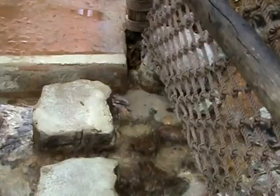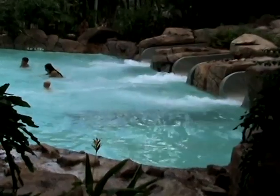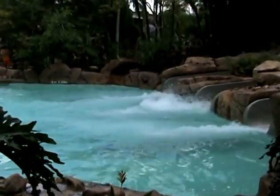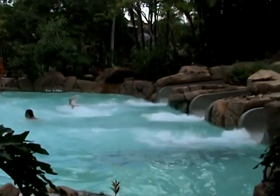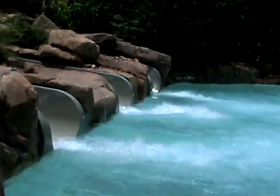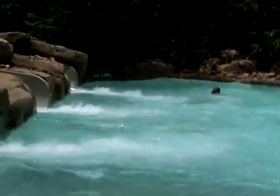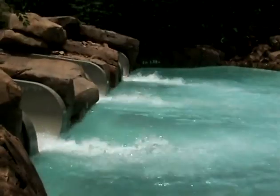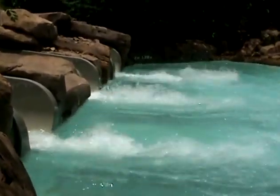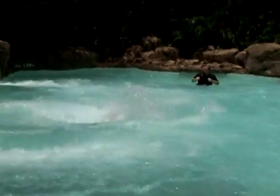You actually have to walk across this little creek. And the water goes right into the little pool at the end of the storm slides. Well, I'm still waiting for Boo Boo and Nicole to come down these slides. That must have been a heck of a line that they're in because they've been up there for about 10 minutes. It didn't take that long to go through Humunga Cowabunga.